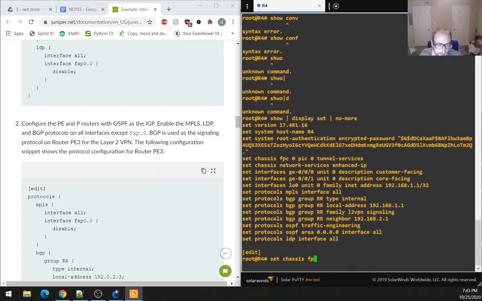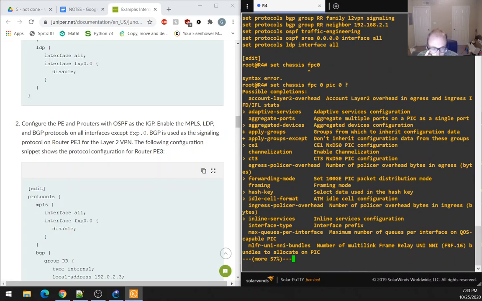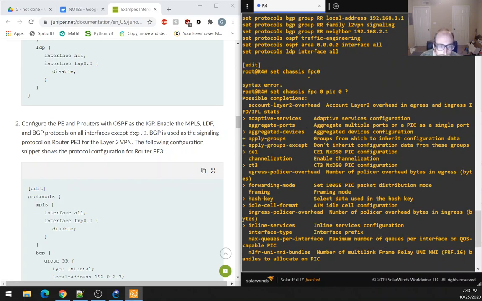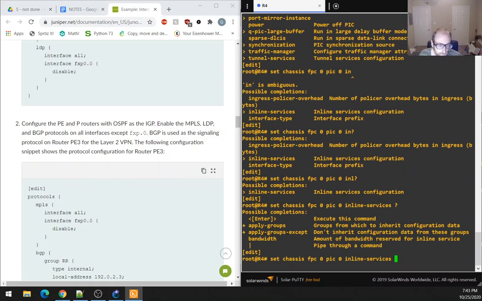Let's see if there's a chassis FPC 0 PIC 0 option that's similar to tunnel services, but where we can get the inner networking. So like under the inline services, what does that mean? I don't know what an inline service is. Is that what I need? That might be what I need. Okay, let's take a look at this.